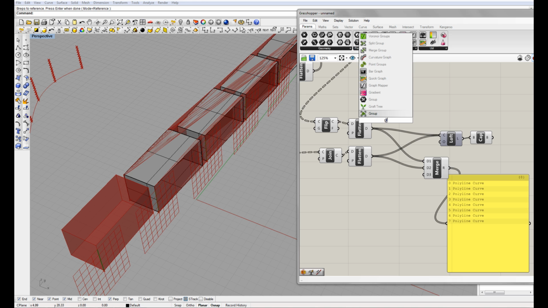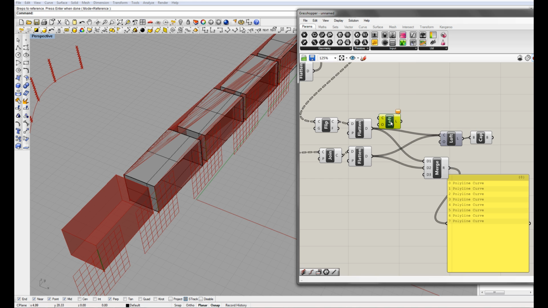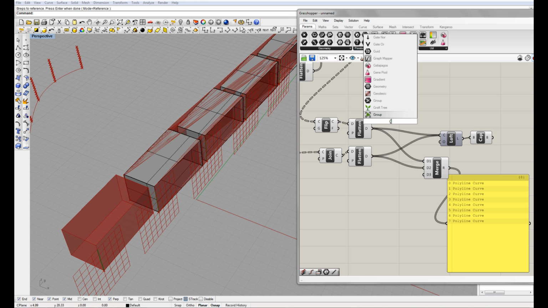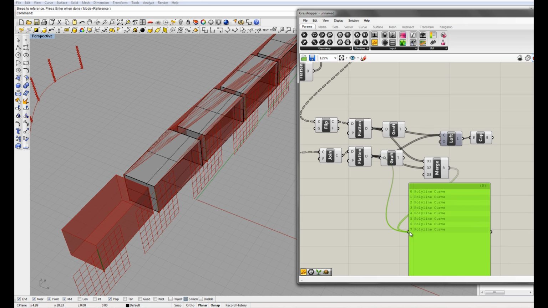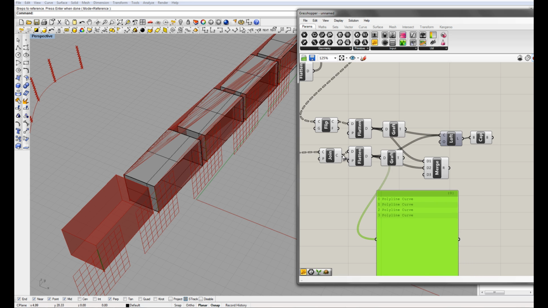And I'm gonna do flatten and then graft, right? And I'm gonna do the same for the other one. So if we look at what we did in flatten, we were just making the original list, whatever structure it had, flat, right?